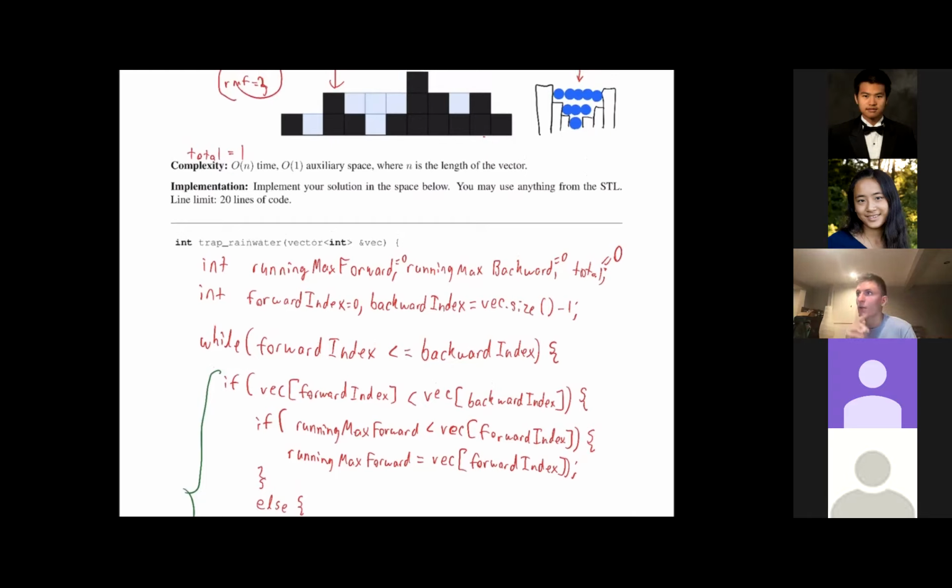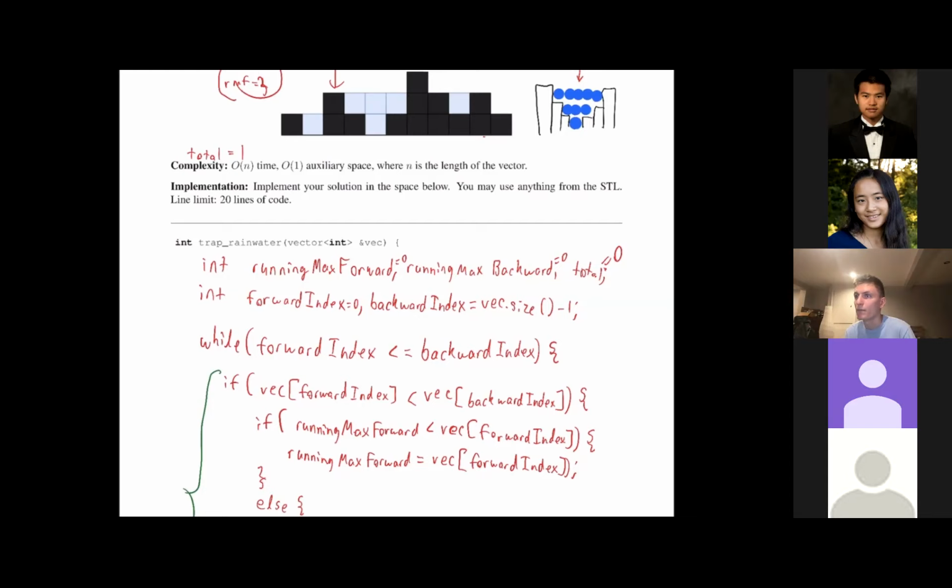Because you're saying, yeah, one of those iterators, you're going to just move to find the right enclosure, correct? Yeah, so you wouldn't know when to stop that right iterator, I think. Right, because to actually be confident that you found the maximum, like the largest right side enclosure, the only way to do that would be to go to the very end. And if you go to the very end every time you find a valley, you're going to be in O of n squared time.